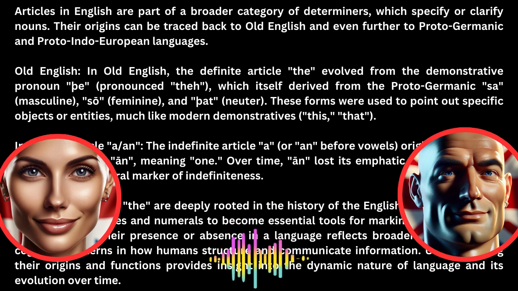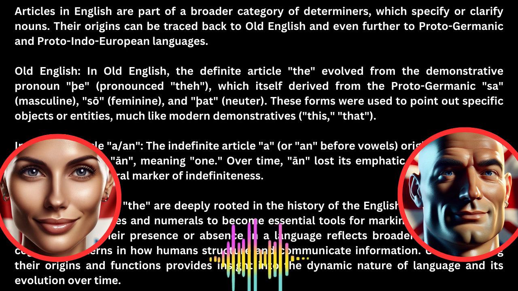Particles are these little words that attach to nouns and add shades of meaning. So it's like they have these little add-ons that function like articles, but are part of the noun itself. That's a great way to think about it. It's another example of how languages have evolved different tools to achieve the same communicative goals.